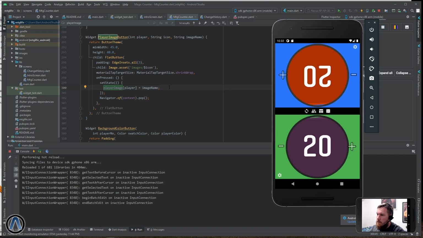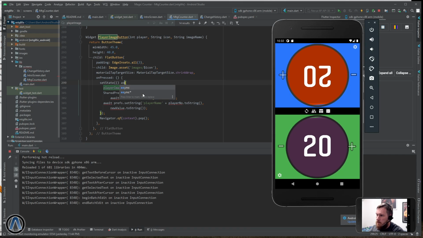So this here is where we set the player image to the new color. And if we make this an async function, we can then set the player image, and we're just using the word player in this function, and we set it to the image name.